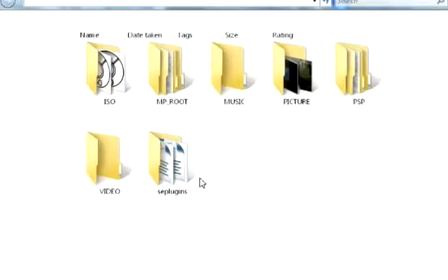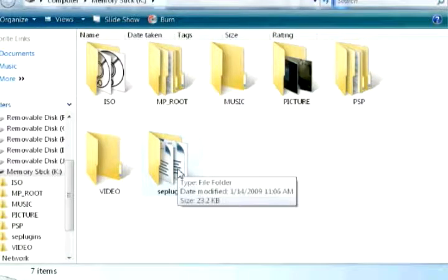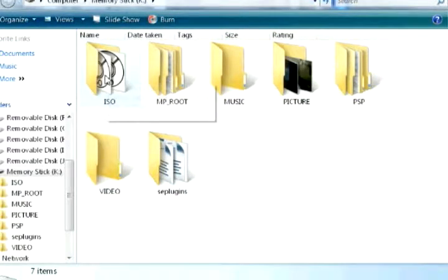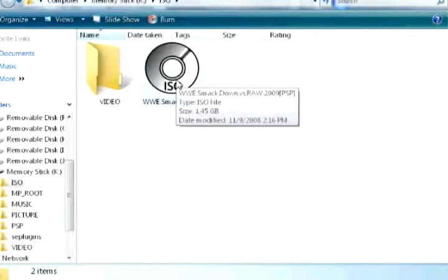Now, as you see here, I am now opening up the folder. In this folder, you will see ISO, MP root, your music, pictures, PSP, video, and C plugins. Right here is where we will put our PSP games only. If you click on this file, ISO, you will now see that I have a WWE SmackDown vs. Raw 2009 ISO. This is a game.